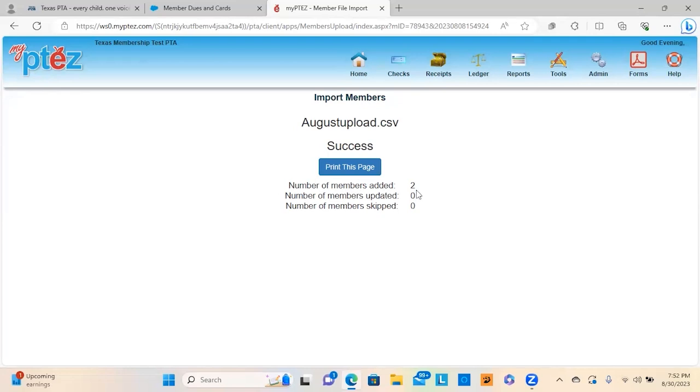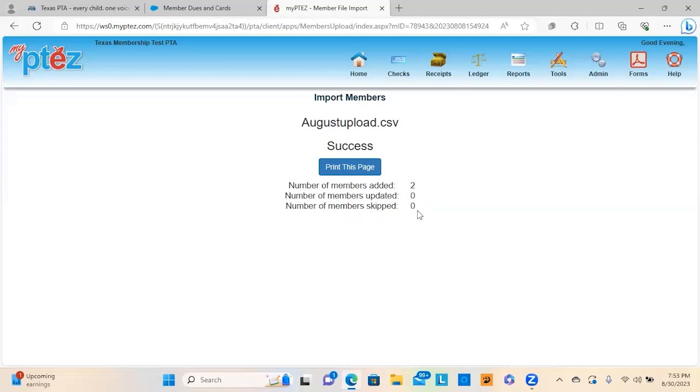Typically it will have how many members were added. If any were updated, that means that they're already listed as a member and you need to hit pause and figure out why they're being updated. And it will tell you what row they were. And it will tell you if it skipped members and which row that person was.